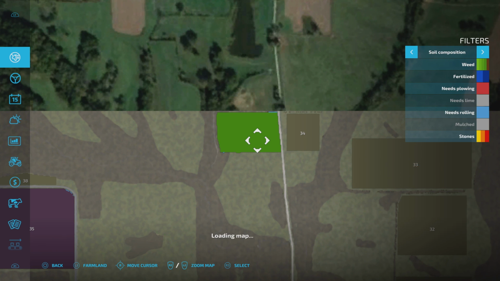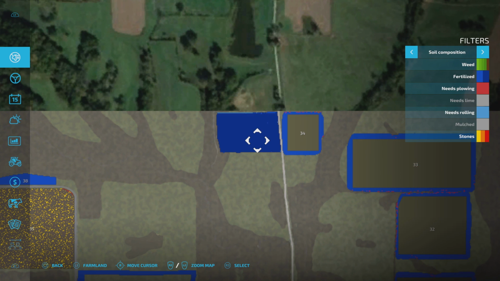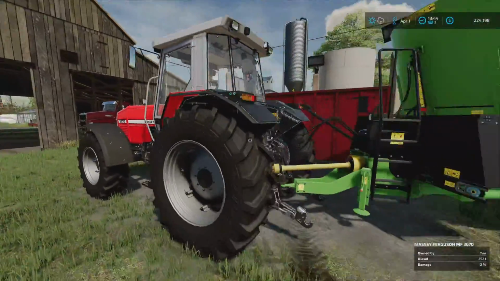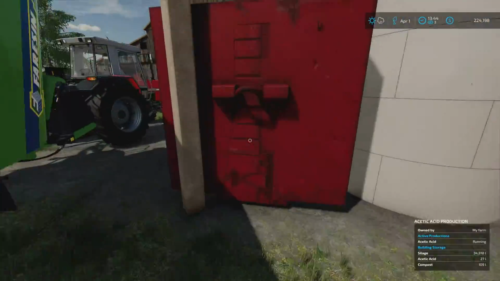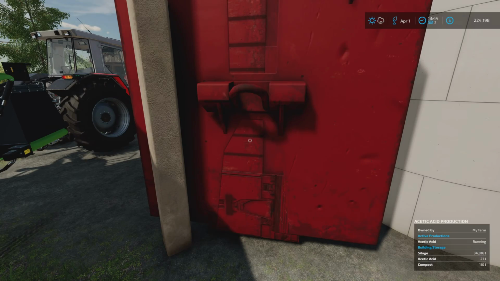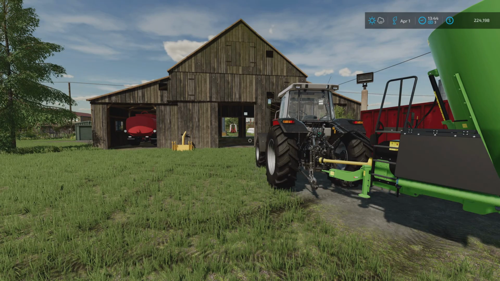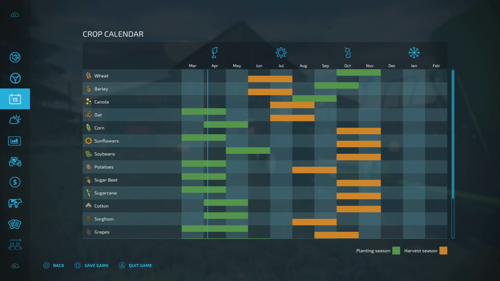Okay. Soil composition. Nothing showing for weeds yet. Oh, I did roll it, didn't I? I'm just saying, no, mulched is after it's been harvested. Let's have another check and see what we're looking at now. 109 litres of compost, 27 litres of acetic acid. The acetic acid, actually, yeah, where can we sell that? I'm not too sure. We'll have a look at pricing as well.